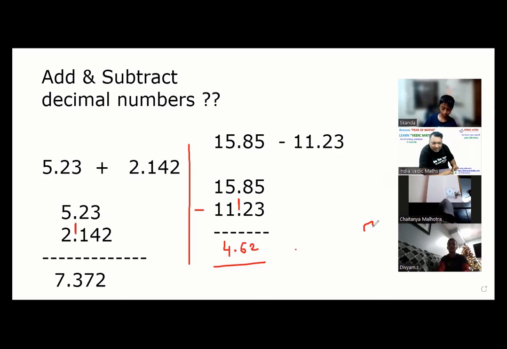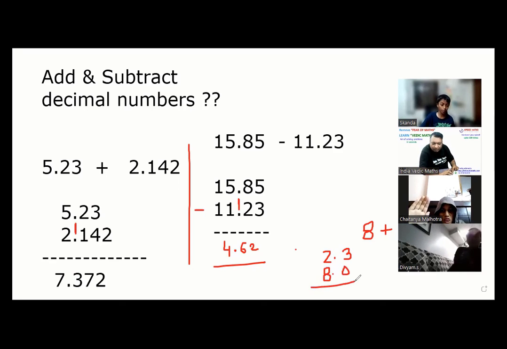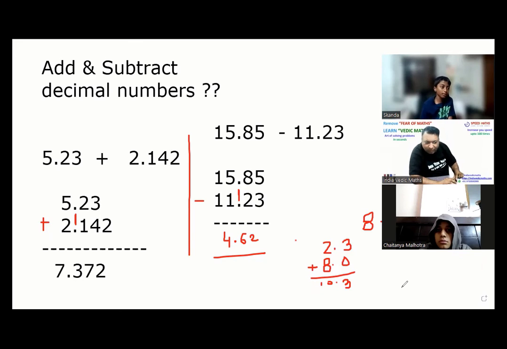So tell me, guys, if I just say 8 plus 2.3, what are you going to do? Skanda, Chaitanya, how you do it? So first we'll put 2.3, sir. Okay, let's put 2.3. Then you put 8. You put 8 as 8, or 8.0 if you want. Then we add the plus sign. Normal plus sign, right? So then we'll get 10.3. So it means you can always add any number, decimal number, no problem. Cool, everyone?